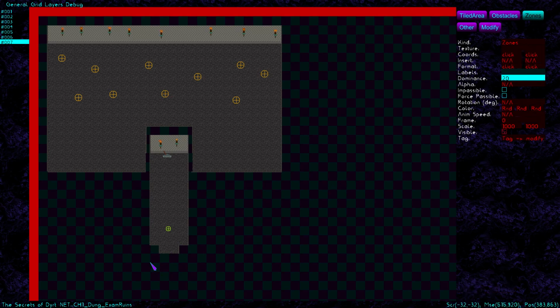Zones are basically invisible areas that I can use to make the game react to a few things. Let's turn on the grid mode again, shall we?